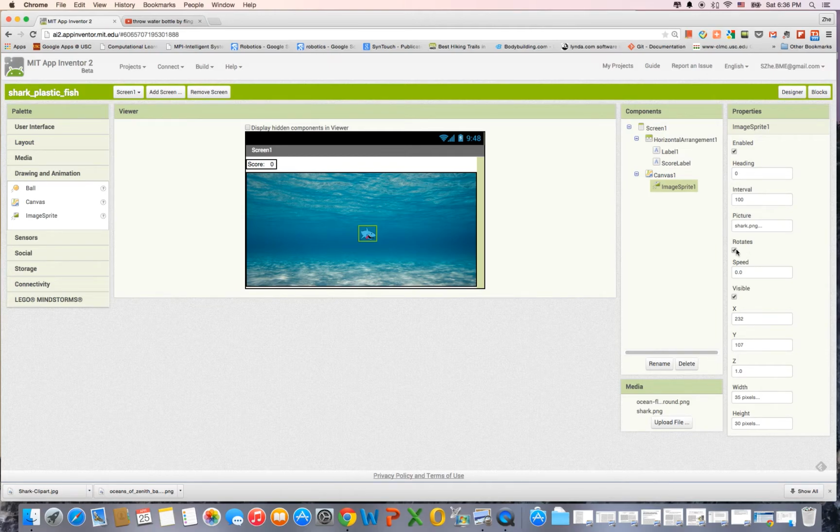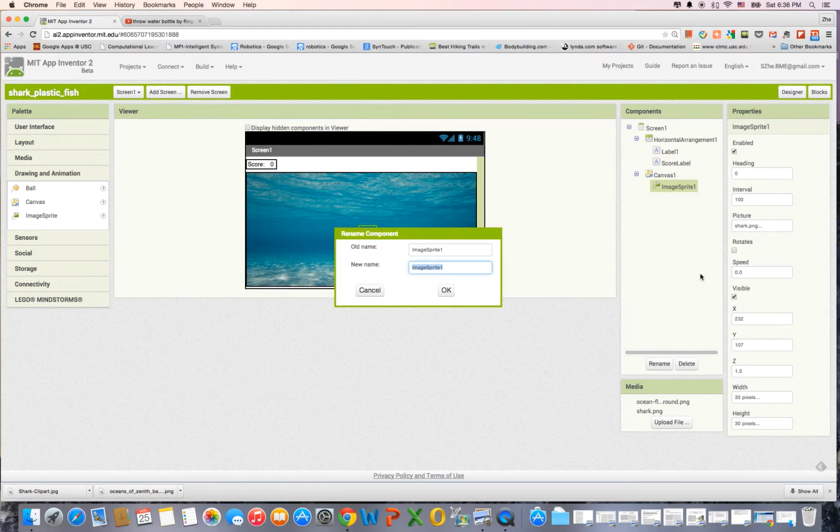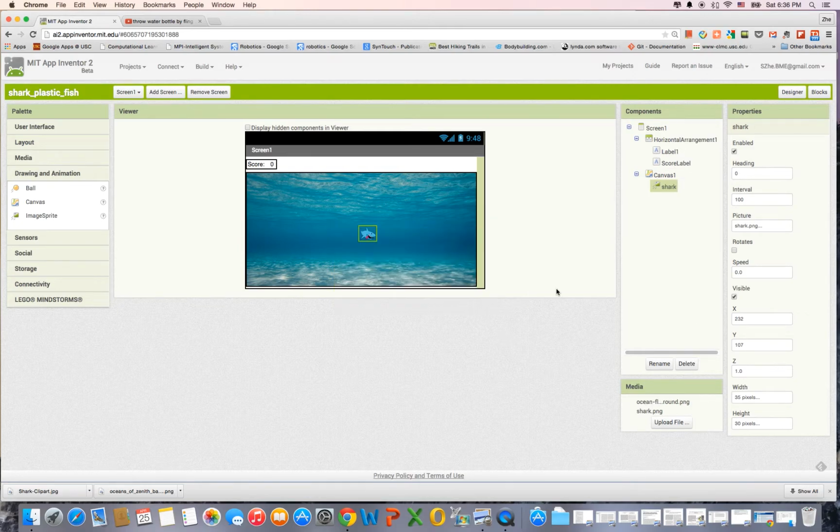You don't want the shark to keep rotating in the ocean, so it may get dizzy or something like that. So you unselect the rotates. It's very important. And then let's change the name of this image sprite 1 to shark. Okay, so now this image sprite is shark.